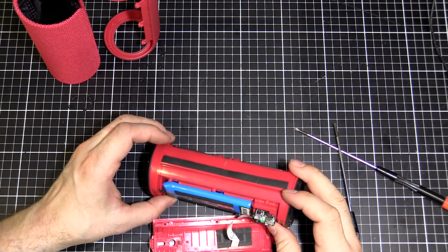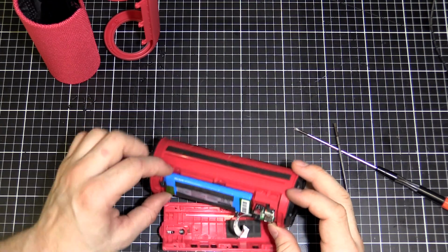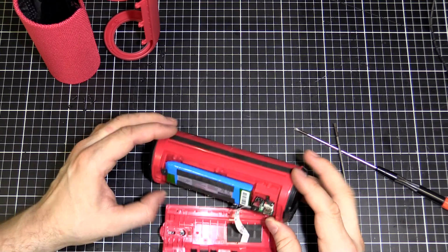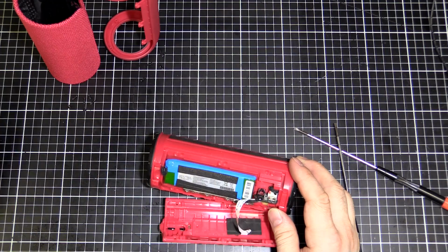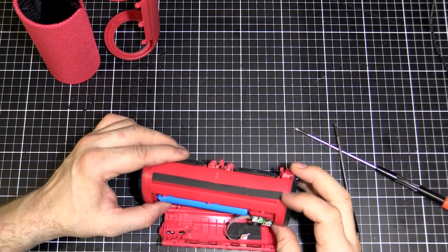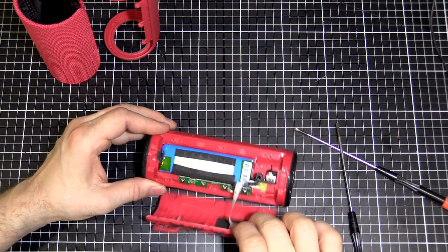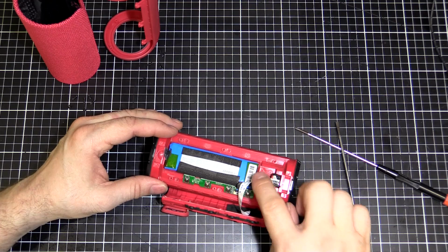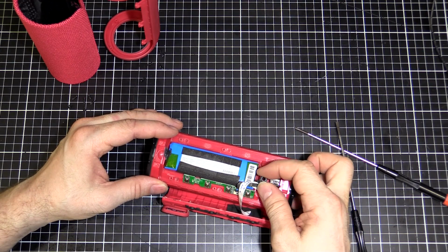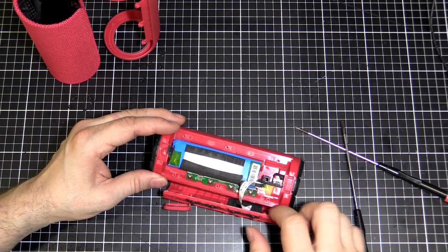So it looks like a standard lithium battery. Looks like a little remote control car style one, with the blue casing on there, the blue heat shrink. But being 3.7 volts, that'll be a single cell in there, nice and thick. So it's a reasonable battery there. And then we've got the button panel here, and our charging port and our input, like a headphone jack input. So that's what I've got to replace there.